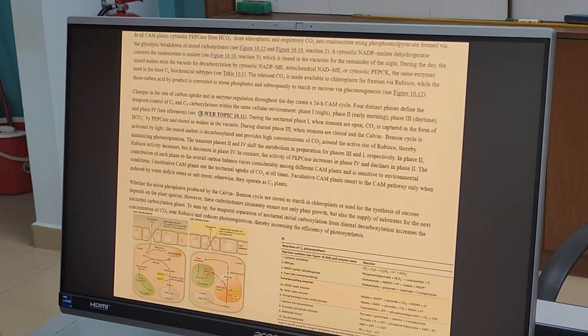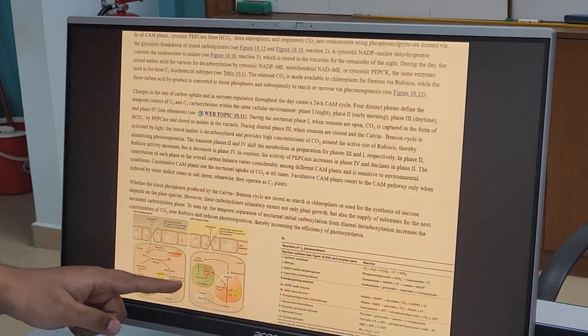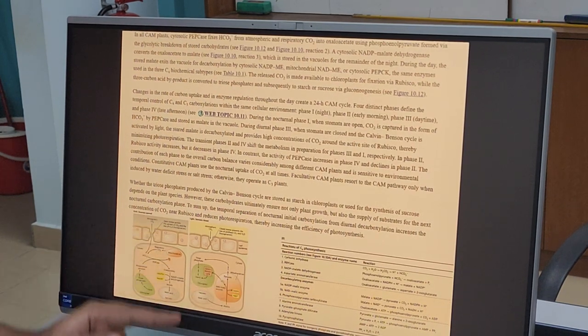Do you think it's going to experience photorespiration? CAM plant has Rubisco as well. Do you think it's going to experience photorespiration? Compared to C4 plants, photorespiration has a slightly more tendency to happen for the CAM plant because there is no physical separation. It is still within the same cell, right?